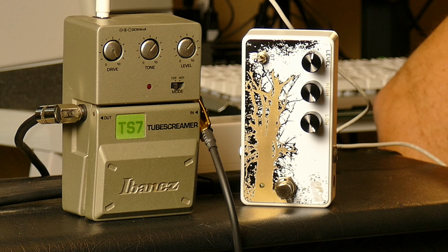Now, unfortunately, I do not own a Mesa Boogie Dual Rectifier, so I borrowed this one from my friend Dean Klein. This is the current version, what the purists are referring to as the multi-watt version. If you were to buy a brand new Dual Rectifier on the market today, this is the version you're going to get. This one is unmodified, except I think he may have painted the grill plate on the front of it. But electronically, nothing has been modified. This is basically straight out of the box.